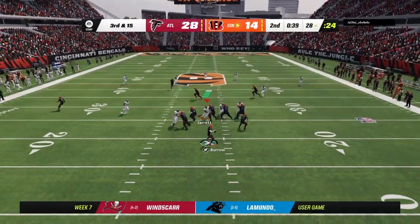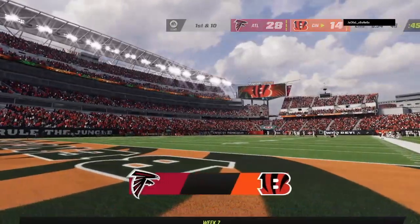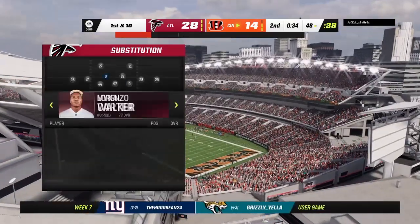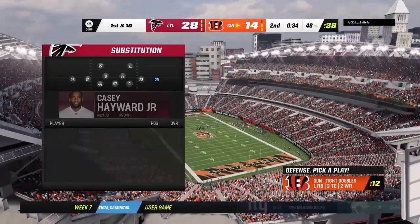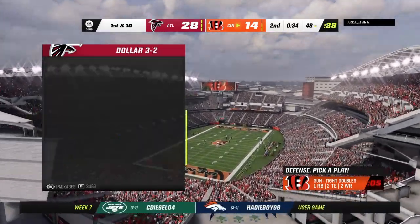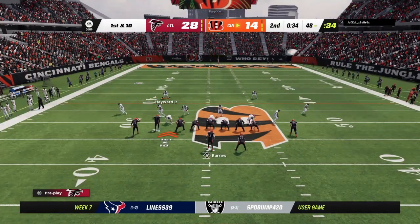Now on 3rd and long, they'll look to throw. He's got his big tight end. That's Hurst. And they work this well upfield across the 45. Now the Bengals going to use the first of their timeouts, as the clock will stop with 34 seconds to go before halftime. When you're struggling on offense, you're looking for anything possible to get you going. Sometimes you do it like basketball teams that don't normally press. You put a press on, bring people to life, make them move a little bit quicker. Maybe that'll help them as they head towards the half.